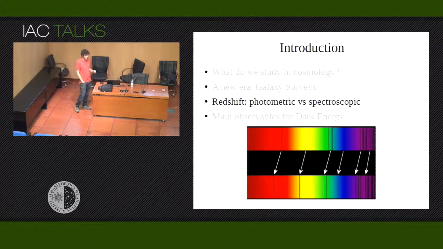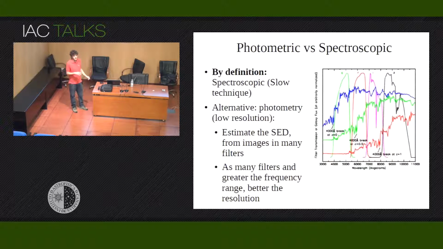In galaxy surveys, there are two distinct techniques that depend on the design of the project, and it's all about how we measure the redshift of the galaxies. The first one is, by definition, that the redshift is measured spectroscopically, but this technique is slow and time-consuming. So it was proposed that the results could also be obtained using an alternative technique, with lower resolution, but that compensates for the low resolution in redshift with a much bigger volume and density of galaxies than the spectroscopic counterparts.